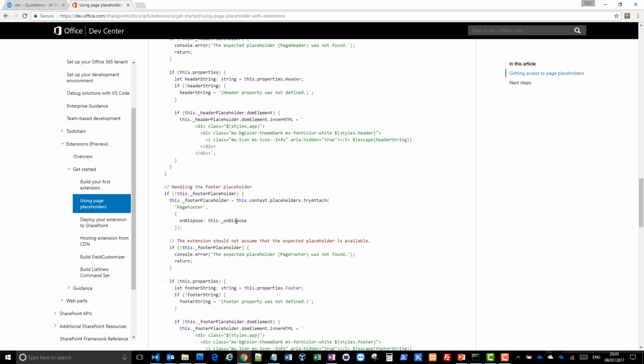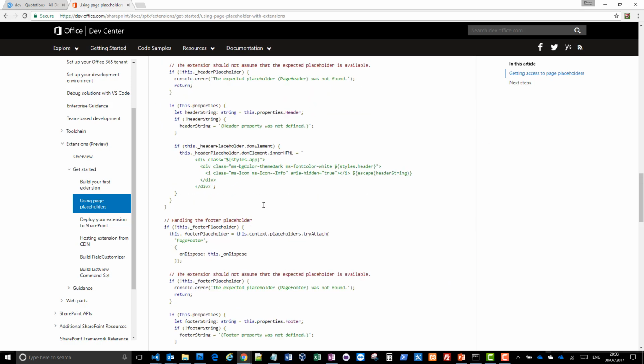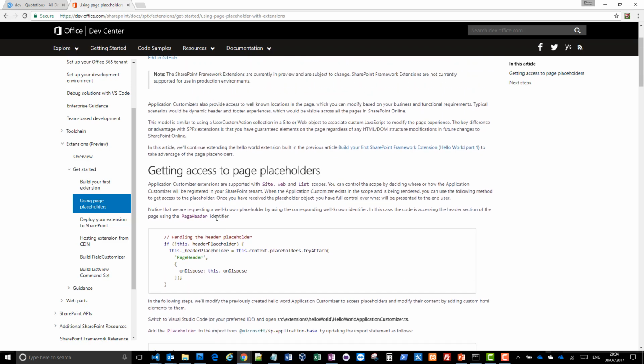What I'll do is I'll talk you through those functions and what they mean, and then we'll actually get stuck in and apply some design to that page. So I follow those instructions. It's not a huge page of instructions to follow. There's a few changes we have to make, and we're adding a CSS file as well to the project.